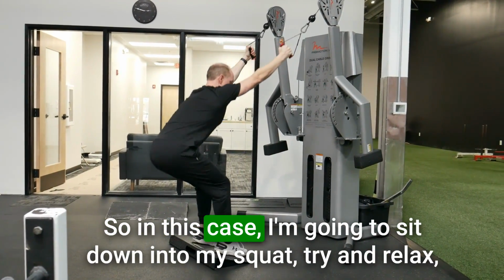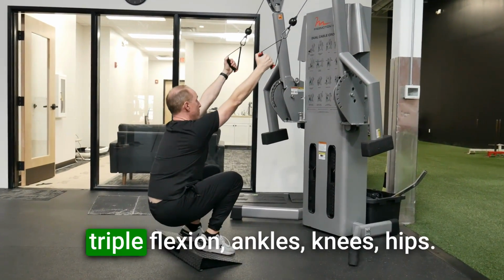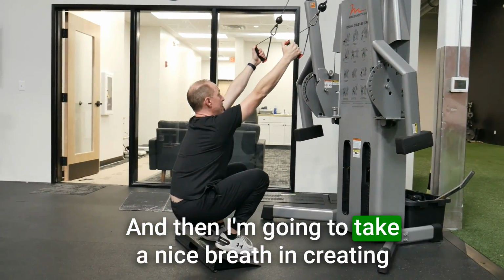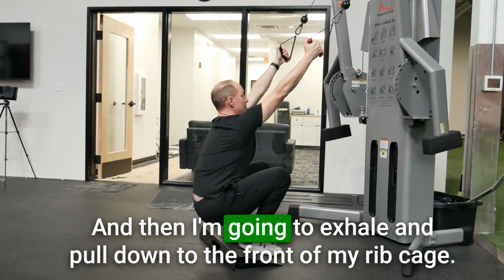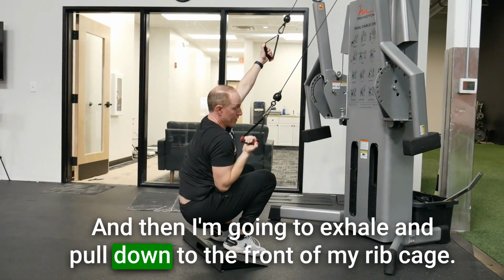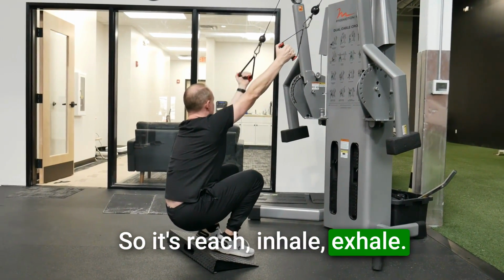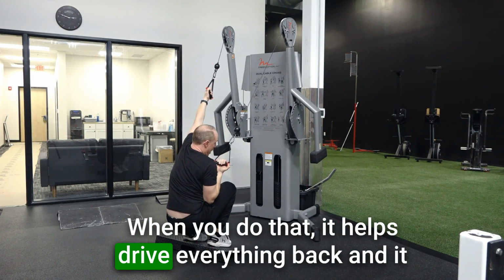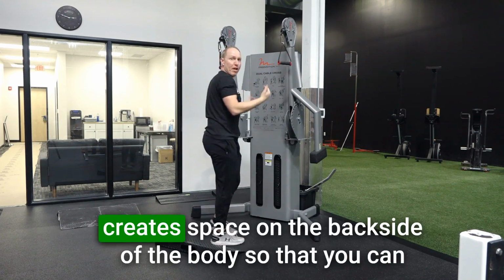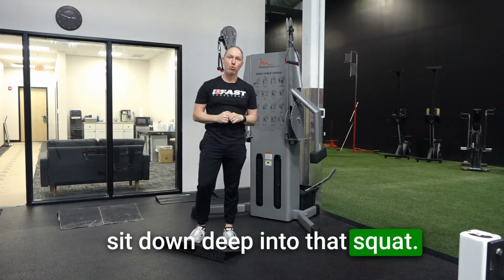So in this case, I'm gonna sit down into my squat, try and relax, triple flexion, ankles, knees, hips, and then I'm gonna take a nice breath in, creating some space on the back side, and then I'm gonna exhale and pull down to the front of my rib cage. So it's reach, inhale, exhale, pull down into the front of the rib cage. When you do that, it helps drive everything back and it creates space on the back side of the body so that you can sit down deep into that squat.